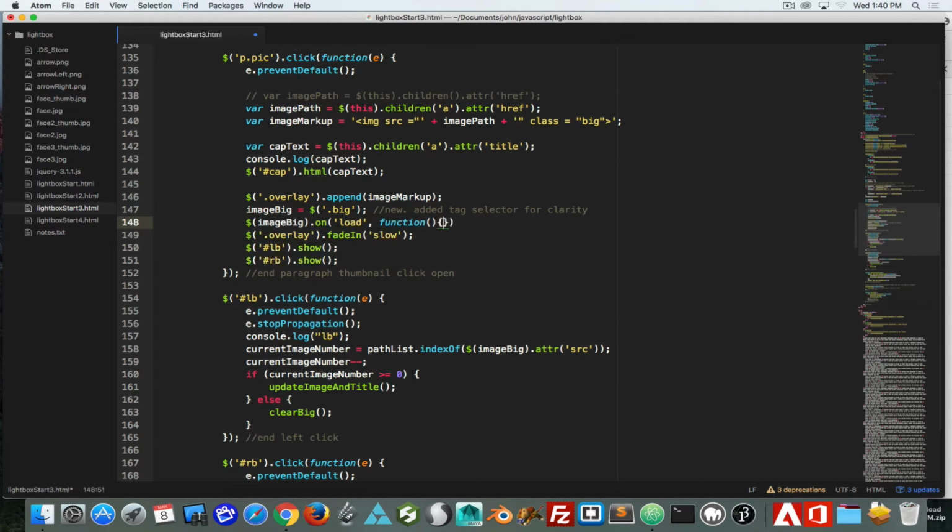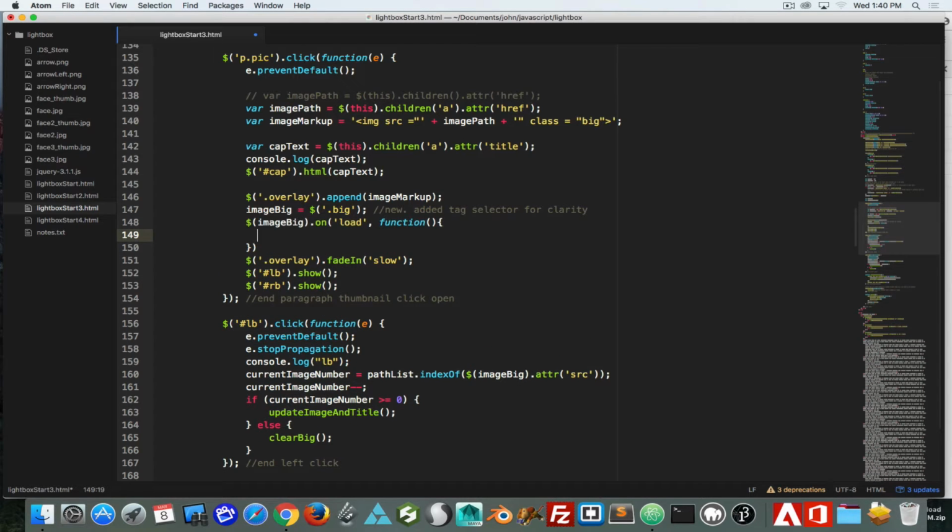And as we call that function, it is going to then call another function. The reason that I don't just put all of the code here is this particular function, which handles the resizing of the image, we will want to be able to access in more than one place in the code. Because of that, it makes sense to wrap it into its own function. And I am going to call that resizebig.